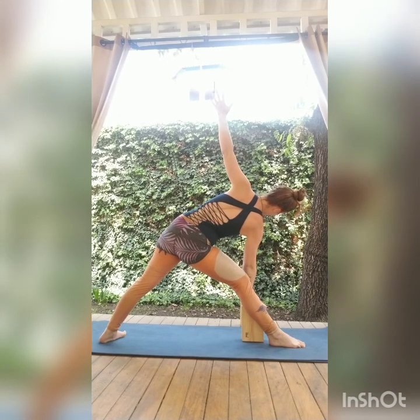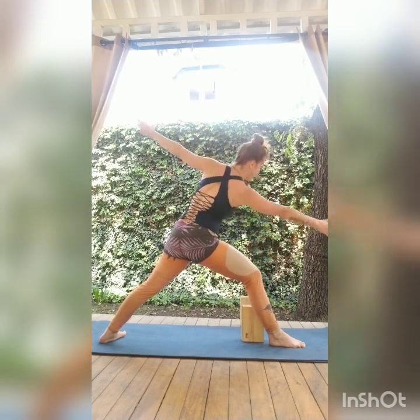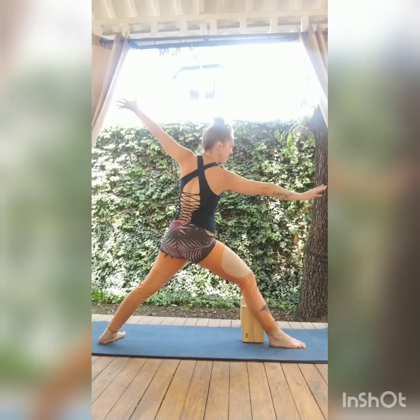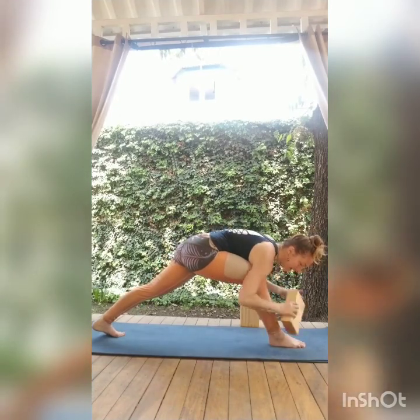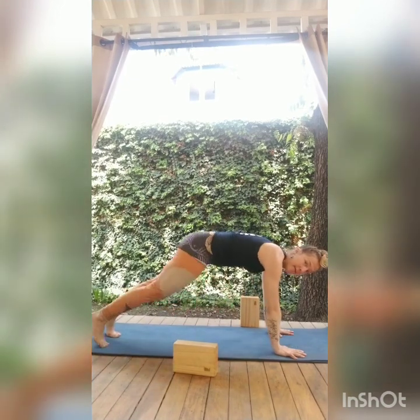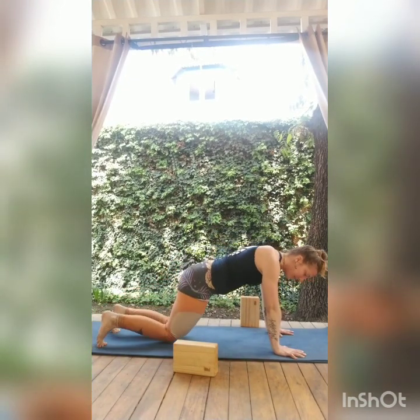Good. One more breath here. And use your core to lift your hands back up. Good, and then we'll spiral the hands back down to frame the foot, bending that front leg, and pressing back into plank. Drop the knees down to the earth.